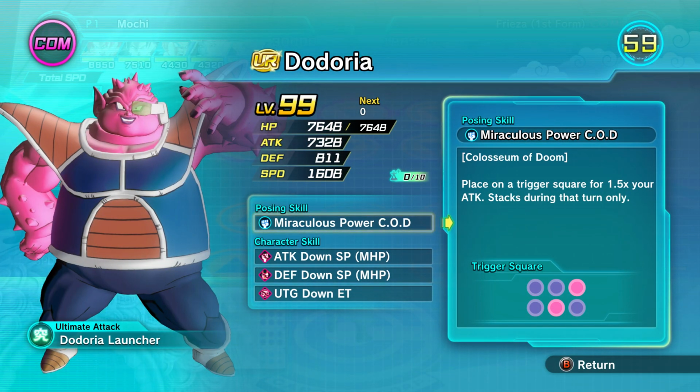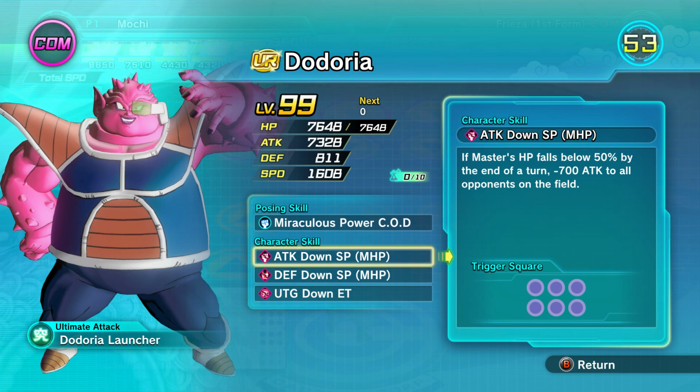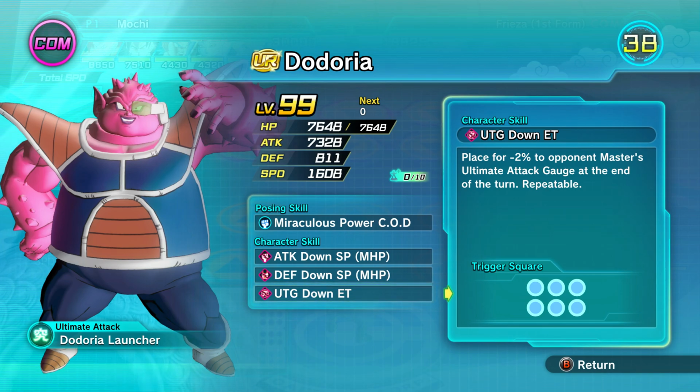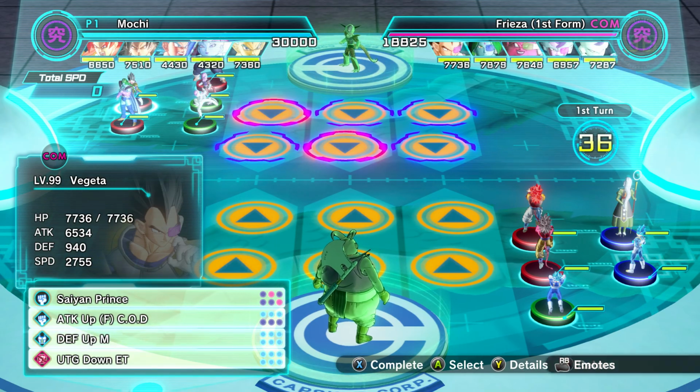Miraculous Power, Colosseum of Doom for Dodoria here: place on a score for plus 1.5 times to your attacks. Stacks that turn only. And let's see, attack down SP: if Master's HP falls below 50% by the end of turn, minus 700 attack to all opponents on the field. Defense down SP: if Master's HP falls below 50% by the end of a turn, minus 500 defense to all opponents on the field. And then it'll gauge down every turn.